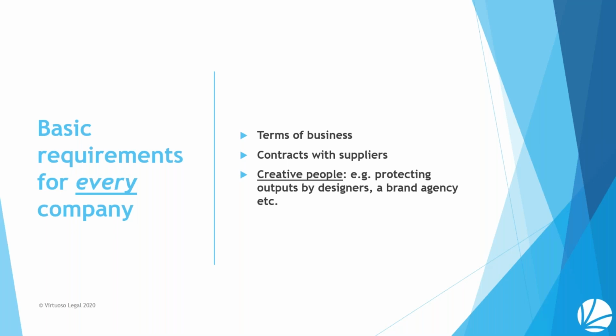Again, contracts with suppliers, never been more important now. What happens if your supplier is delivering late or indeed can't deliver at all? These sorts of things need to be set out in black and white in a contract. Remember that a lot of international contracts are covered by the laws of England and Wales. You may have several people in that contract. I've dealt with one recently for a manufacturer in Indonesia. My client's in Spain, or the company is in Spain, although he also has a UK company. So we've been looking at doing an international supply contract for him to make sure that he's covered by the laws of England and Wales, so that if necessary, he can hold his supplier to account through the courts in London.